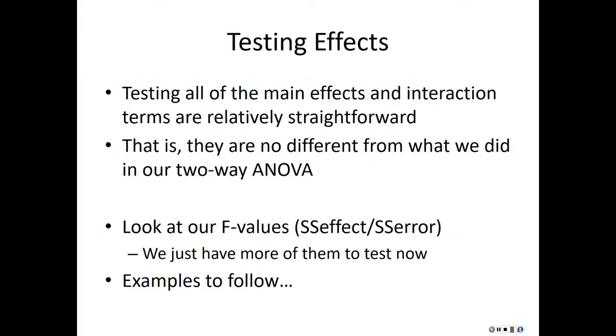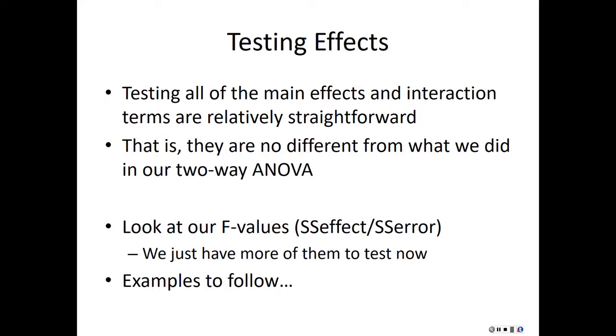Okay, so really the complexity of this is just the number of estimates you have and the number of things you have to look at. We're going to be testing the main effects the same way. For all three of them, if we have a three-way ANOVA and more than two levels, we're going to do a Tukey's test. If we only have two, we're going to look at the two means and compare them and see which one's larger. So really no difference. We can also do the Scheffé, if we want to do something like that.